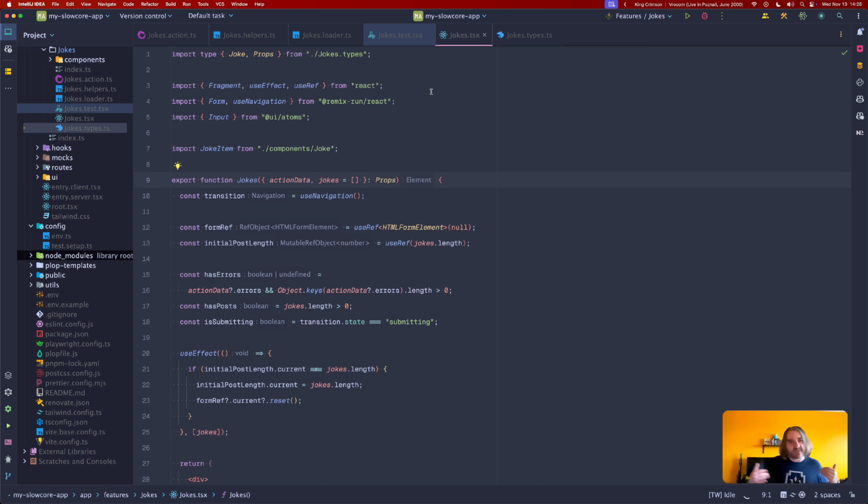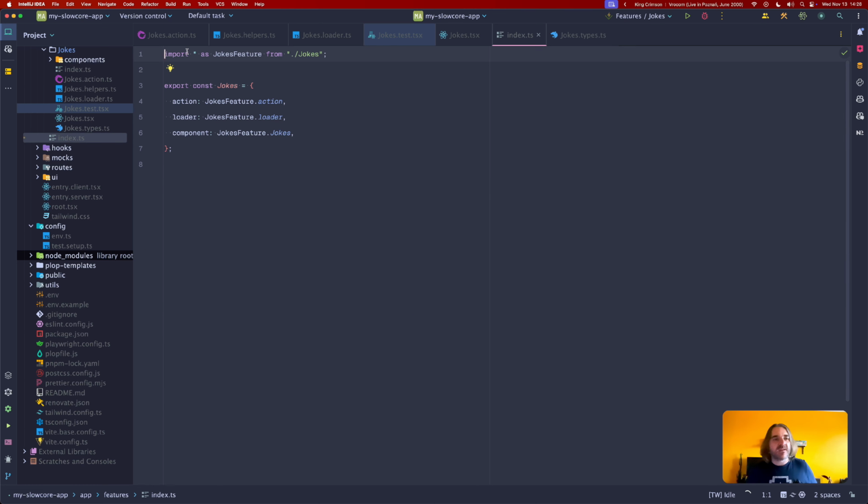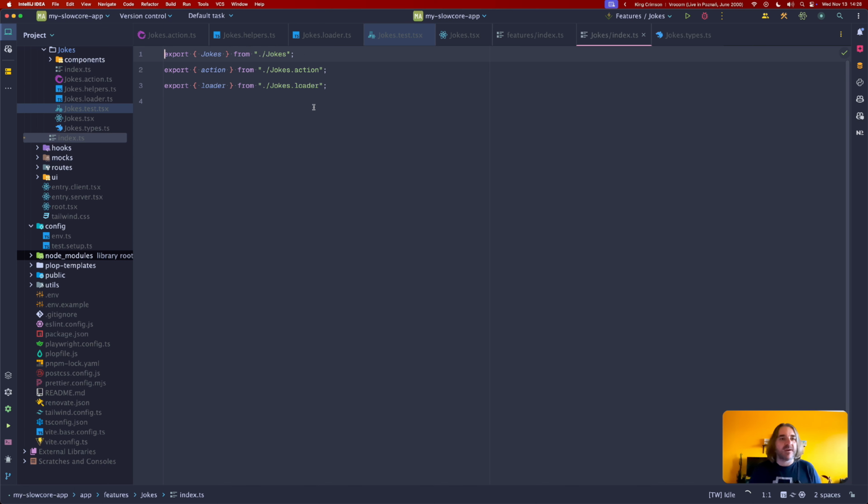You would get a circular dependency, you don't know what's happening, you're pulling the hair out. This basically mitigates that. And the export, so we are basically importing everything from the jokes feature, so it exports jokes as a component, it exports action and loader.